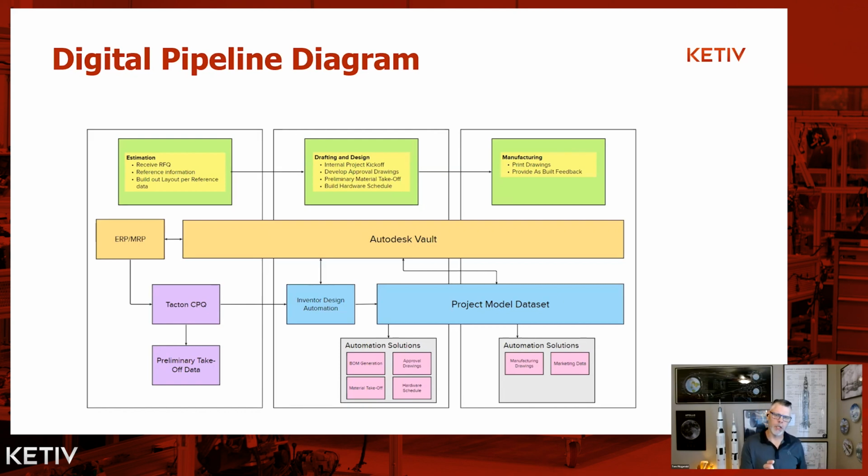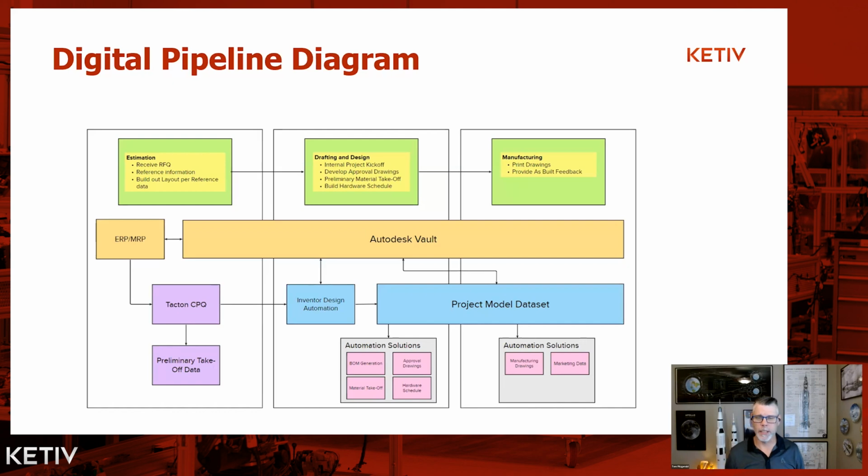So your initial collection of information within that CPQ, you could still pull off information that's going to be valuable, not only for estimation, but even downstream. And that's where these arrows start coming into play in terms of we're inputting some initial information into the digital pipeline. We want to store that information within the system so that way we can go back and consume or leverage that information later on within some other process.